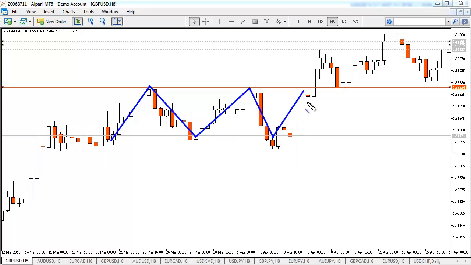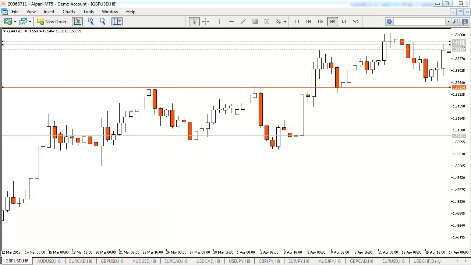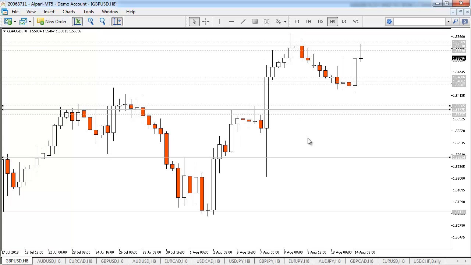And then see as it tries to break back up through it, it kind of stalls right on the area. We get that indecision candle there, and it continues to move up through. So, you know, that's another good sign that this is a support resistance area. There's in fact support resistance grouped in this area. Buyers and sellers grouped in this area, sorry. So let's confirm this one too. Just throw up our lines around it.